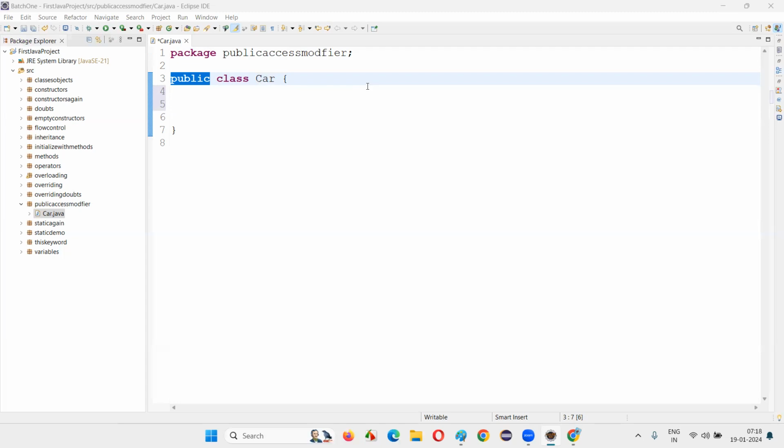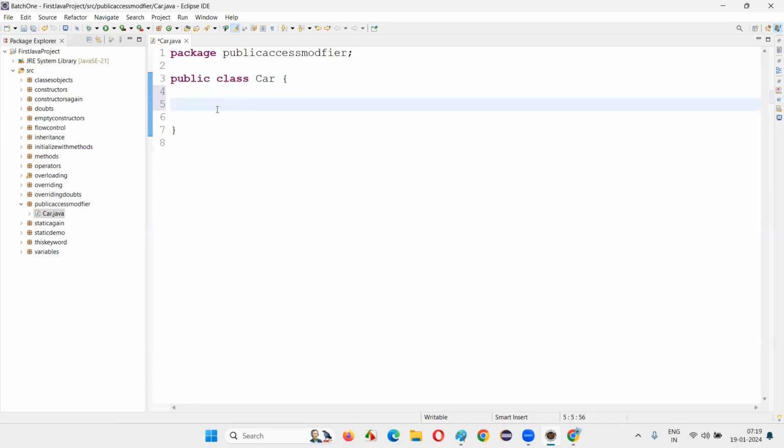Public is the access modifier that is specified before the class. Public access modifier. That means all good. For now, the class is specified with public.